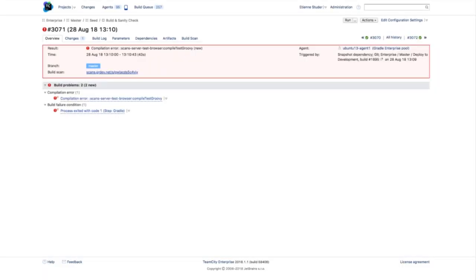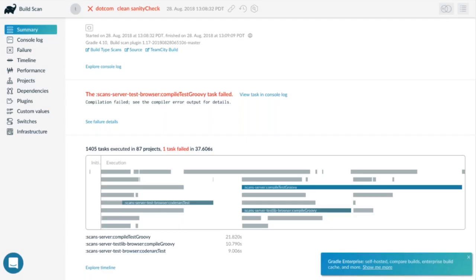So let me give you a few concrete examples. I have picked out a few builds that went wrong, and I'll just go through them and highlight different things. You've already seen we can quickly go to the build scan from the CI build. So in our team, we really never use the CI tool, in that case TeamCity, to investigate issues. The first thing we share is the build scan. Yeah, it really handles the scheduling and execution for us, but the feedback and diagnostics we get from build scans. Yeah, and I find it's a really good split as well. TeamCity does what it's best at, and build scans does what it is best at.